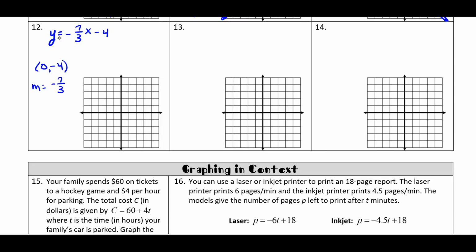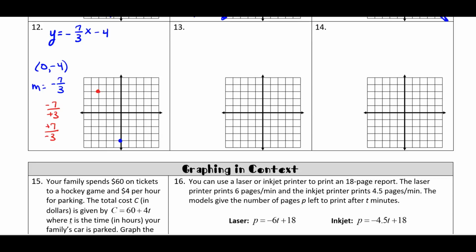So we're going to start with our y-intercept just like before. 0, negative 4, 1, 2, 3, 4, right down there. And again, our slope, the negative either goes to the top and makes the 3 positive, or the negative goes to the bottom and makes the 7 positive. You get to pick. Now, it's important to be able to do either one of these because sometimes one direction doesn't work. So on this graph, if I start at this blue dot and I try to go down 7, I can't do that, and I don't have enough room to extend the graph. However, I could go up 7. 1, 2, 3, 4, 5, 6, 7, and then that allows me to go left 3.